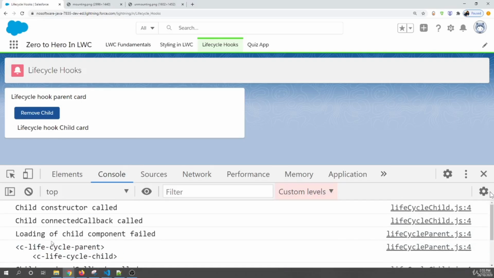Okay, so this is how you can capture the error. You can store this error and show it on the screen whichever way you want. To store it, you already know you need to store it in a variable and use that variable on the screen. So this is how your errorCallback works, or how your error lifecycle phase works.